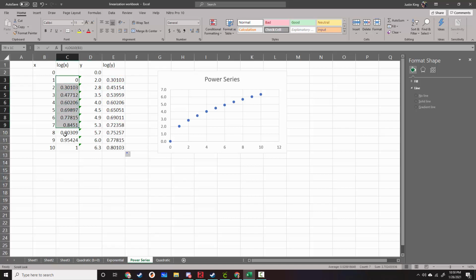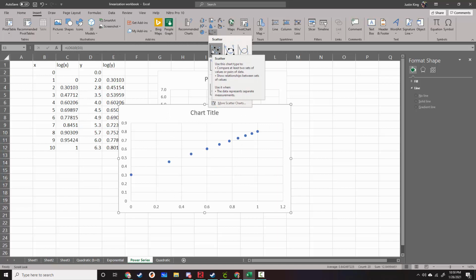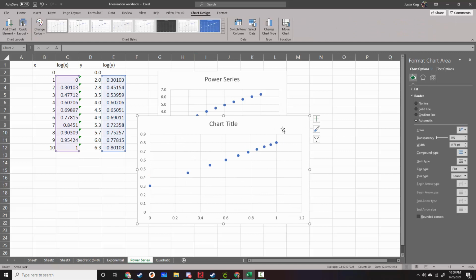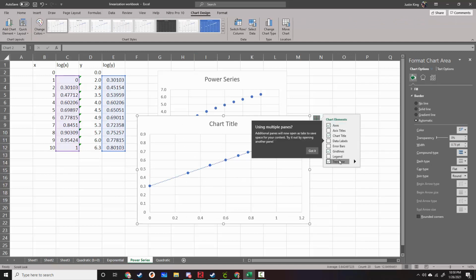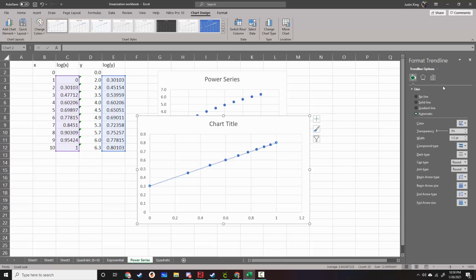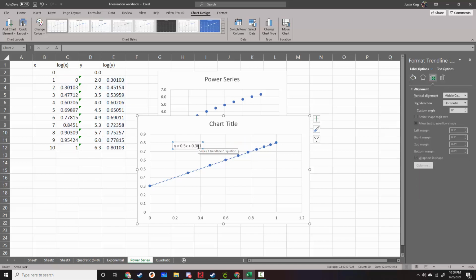You can select this data and then hold down the control key. Might be different on a Mac. And then select this other data. Now that we have that selected, we'll go to Insert. We'll go to this chart area over here, and we're going to insert a scatter graph. No connected lines. And that looks pretty darn linear to me. Let's add a trend line to it. And we want that, go to Options. We want that to be a linear trend line, and we want to display the equation. And there we have it.